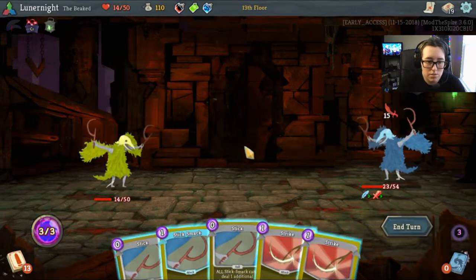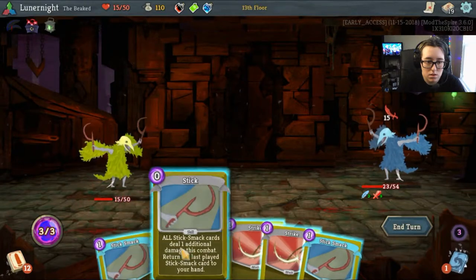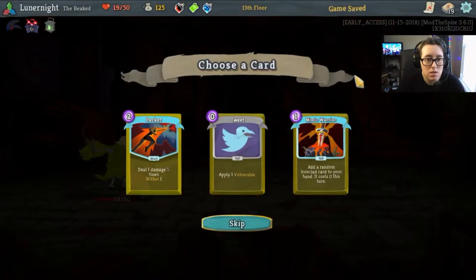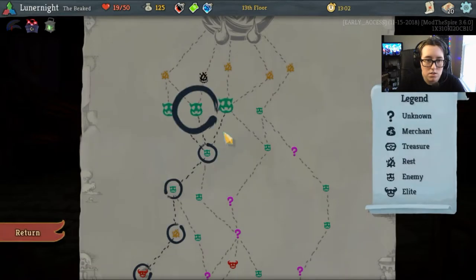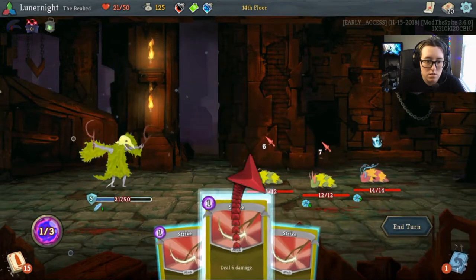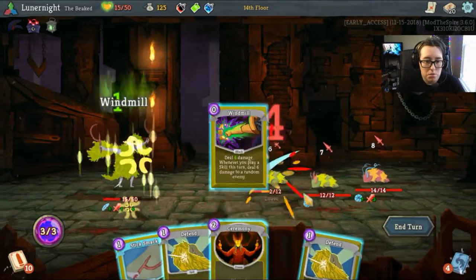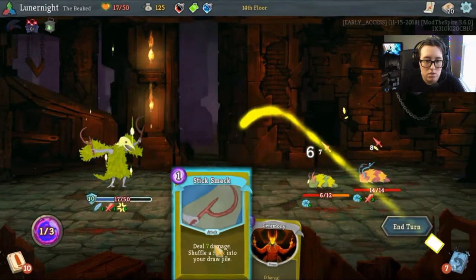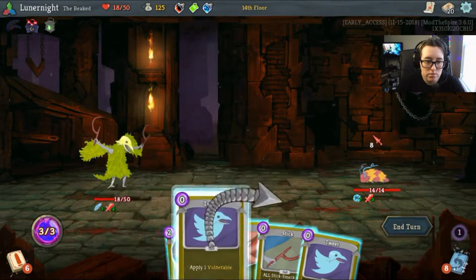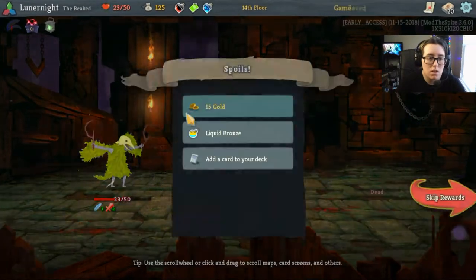I need to heal quite badly. Okay, you're dead. Another tweet. Let's go this way. All right. Start with this, and I can go ahead and hit you once. Okay. Windmill, bend, bend. And sticks back to you. That's how you do that.